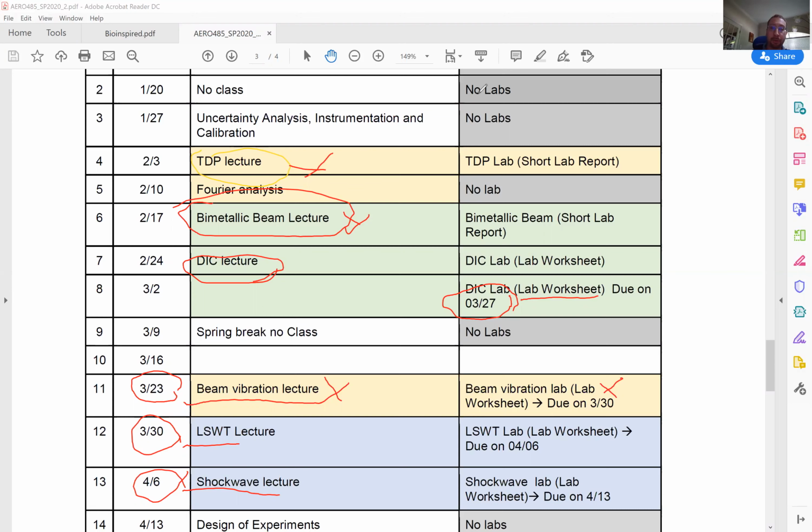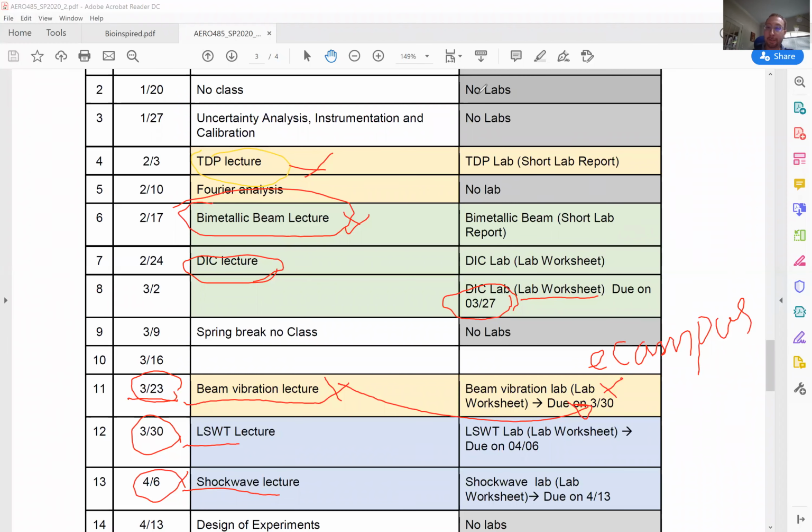So for each lab, given the circumstances, you only have 1 week to turn in the lab reports. For instance, on this Monday, I will share with you the videos of the lecture and the lab and the raw data for beam vibration. On the next Monday, that's the deadline for you to submit your worksheet through eCampus.